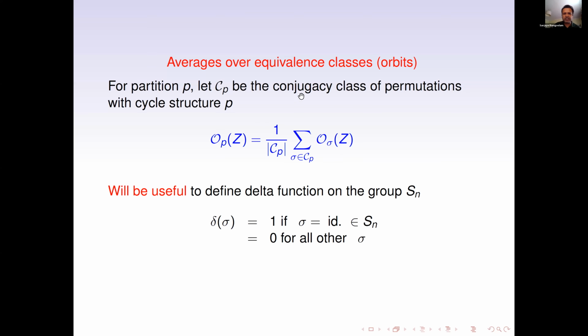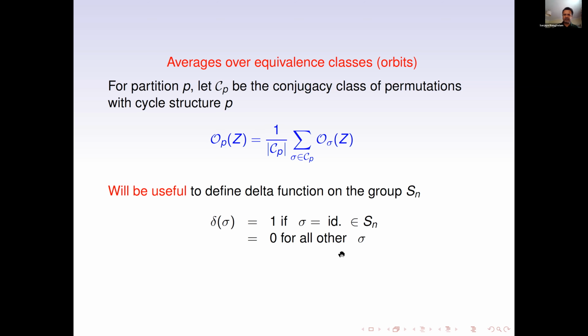These conjugacy classes are labeled by partitions. And if you take all the permutations in a given conjugacy class specified by a fixed partition, you get a sum of observables, which is a convenient thing to think about when you're calculating correlators. So this O sub B is labeled by a partition. And then it is also useful to look at a delta function on the symmetric group, which is defined, as a function of permutation, to be 1 if this is the identity and 0 otherwise.